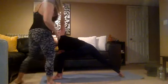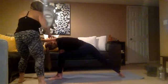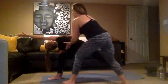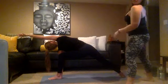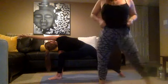Now, for today's class, we're going to create the other variation of extended side angle. I'm going to take her bicep, I'm going to bring it over to her cheek, and I'm going to rotate her chest open. Good. So we're going to begin to create that rainbow with the body. So we're here, but we're really going to be here now.